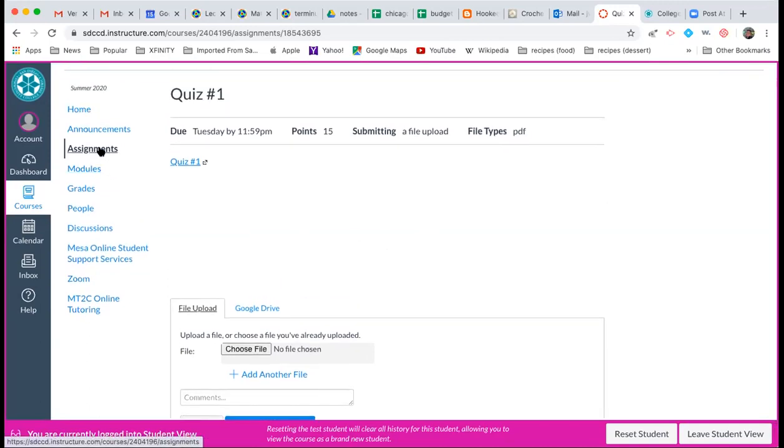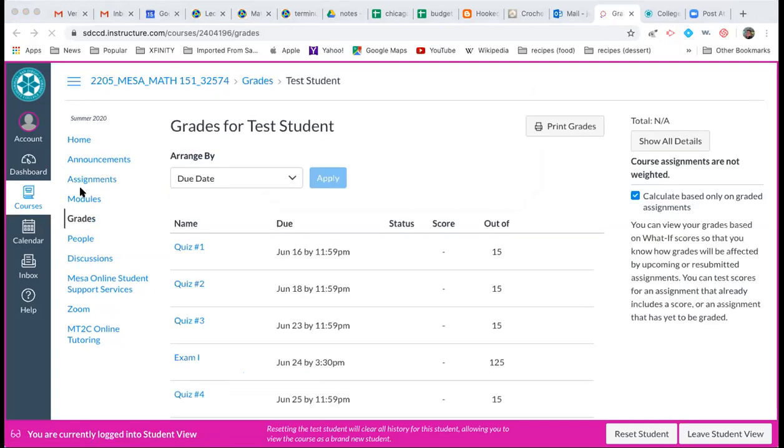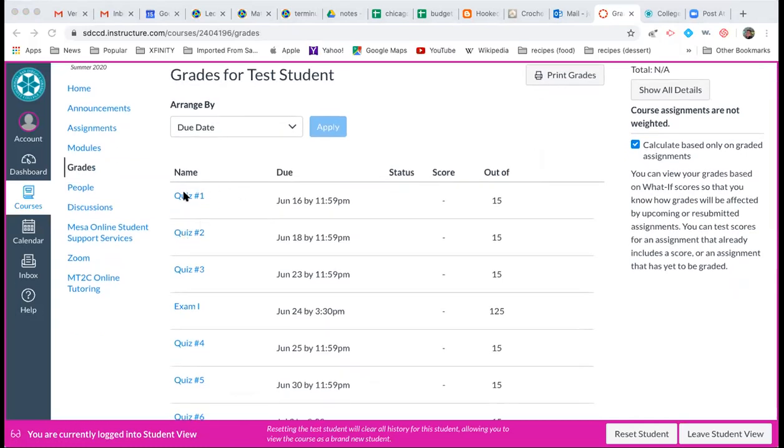So that's it for the assignments. Grades will be posted. I do grade pretty quickly. I know, especially during summer school, it's really important to you to have feedback on how you're doing immediately. So for quiz 1, for example, you're going to turn that in Tuesday by midnight. You should expect a grade by Wednesday afternoon, Thursday morning at the latest, okay? I'll also be posting a key for the quizzes. So when you are done with the quizzes and they're submitted, I'll post a key and you can check your own answers as well, okay?